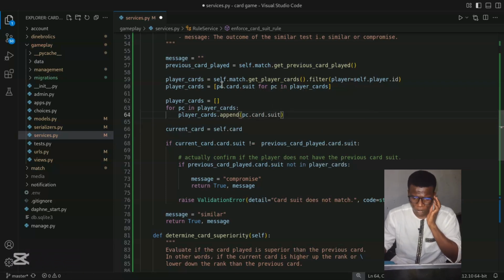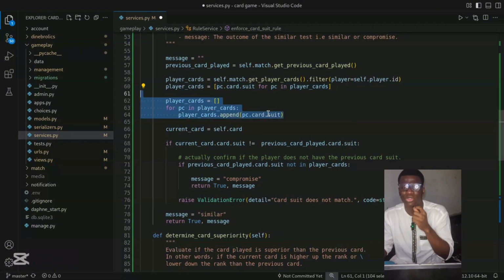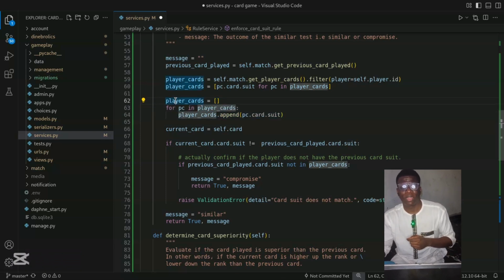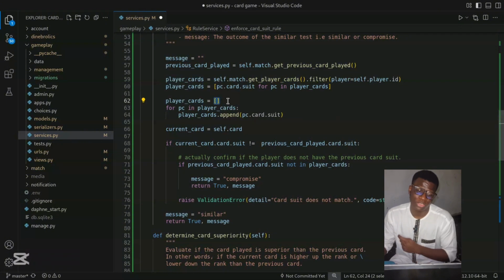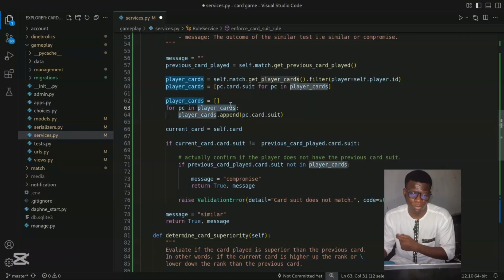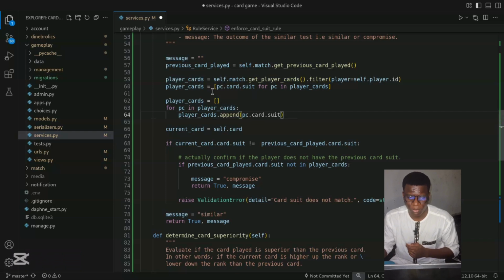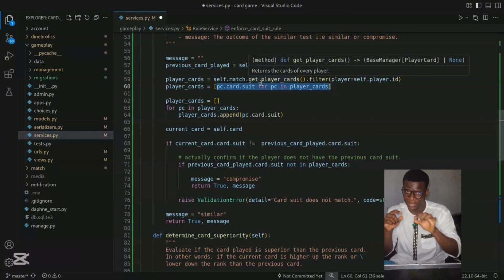Now, look at these two different codes, code one and code two. Which one looks cleaner? And I bet this first code will throw an error, because at this point you're already defining what player cards is and calling it an empty list, and then trying to look into it. So that's a big error. What the list comprehension does is get all the cards, append them for you and assign them to that variable.